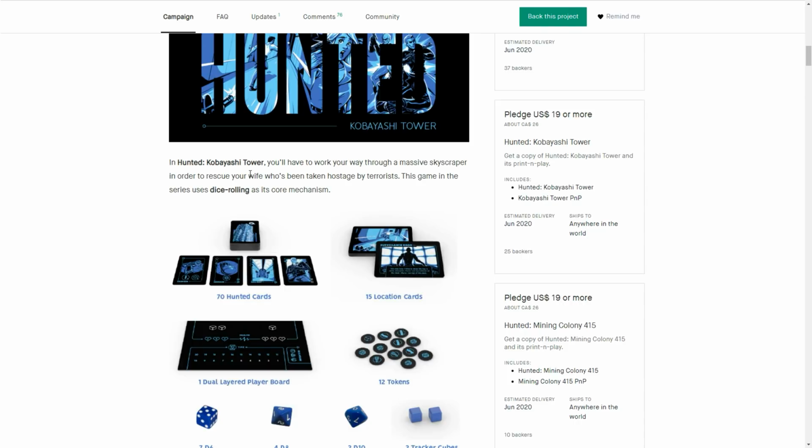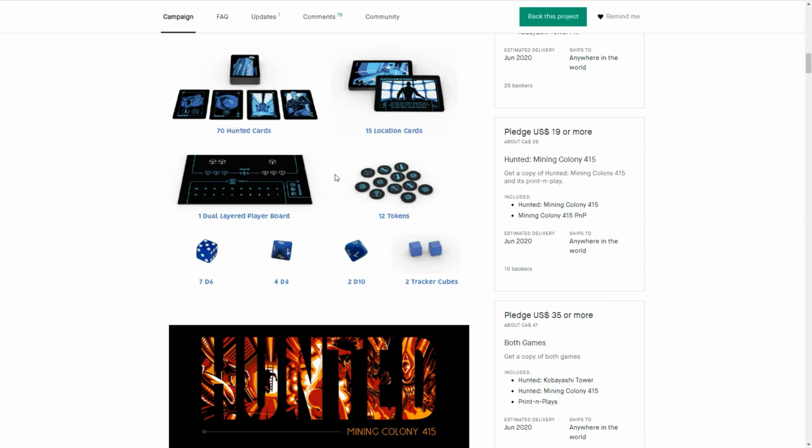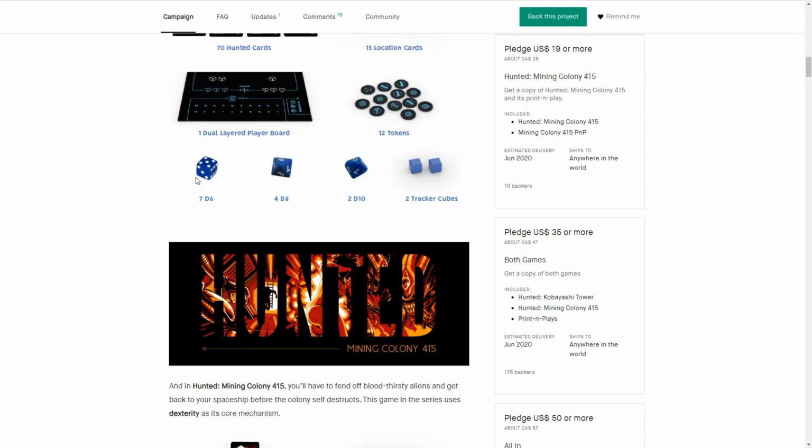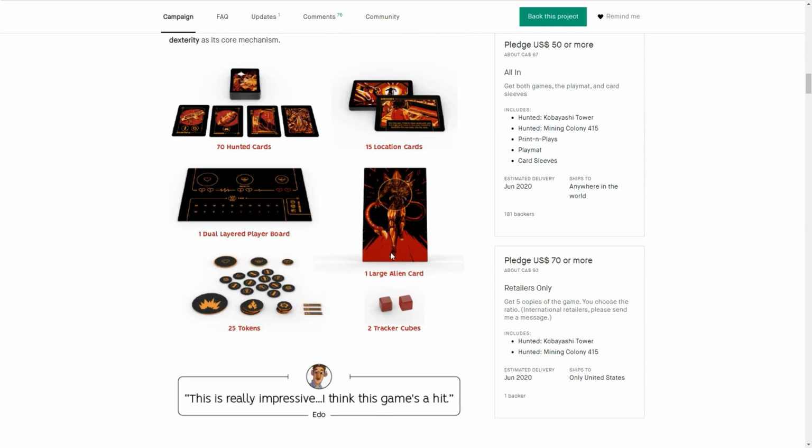So in this one, you've got a tower. You're working your way through a massive skyscraper in order to rescue your wife, who's been taken hostage by terrorists. This game in the series uses dice rolling as its core mechanism. Got hunted cards, location cards, 12 tokens, dual layered player boards. Got a bunch of dice. You've got another one here from a mining colony. You'll have to fend off bloodthirsty aliens and get back to your spaceship before the colony self-destructs. Okay then, so that doesn't sound good.